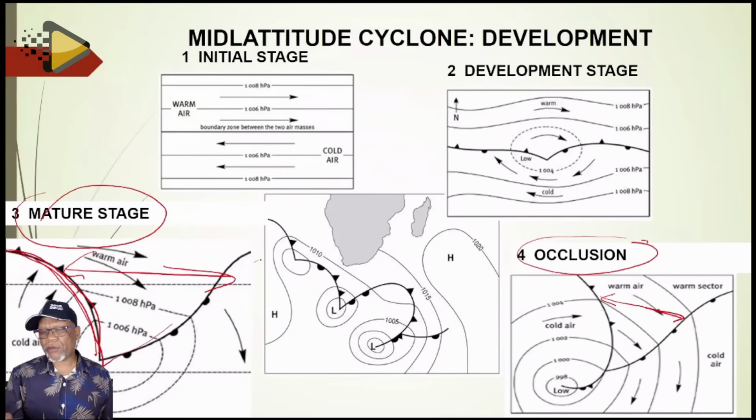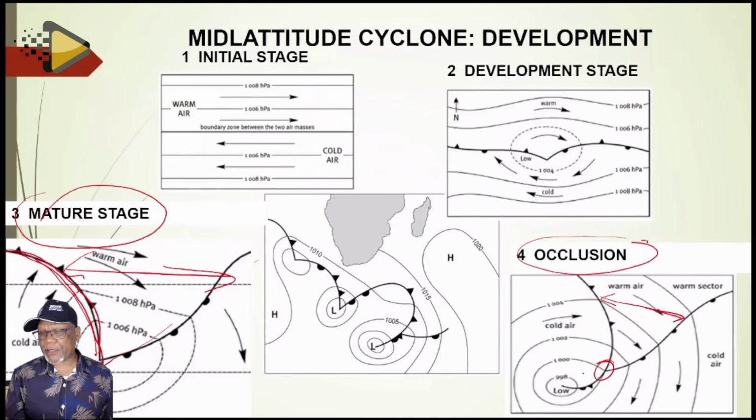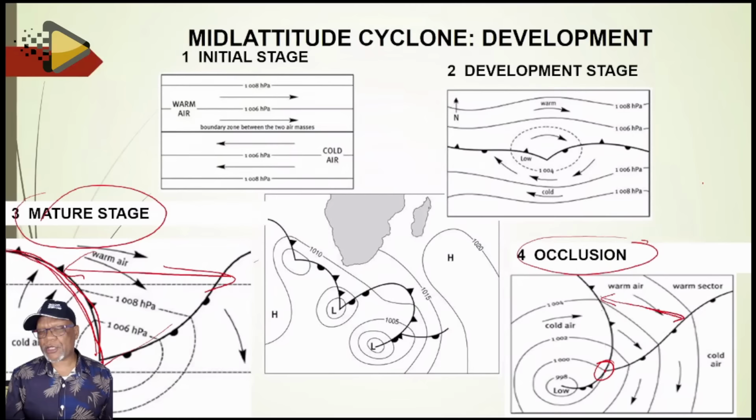Now, because of the steeper gradient, the cold front moves faster. And because it moves faster, it will catch up with the warm front. Like at this point here, you can see that this cold front has caught up with this warm front. You can see now the difference between the front at this point and the front at this point. So the cold front has already caught up with the warm front, and as it does, we get occlusion.